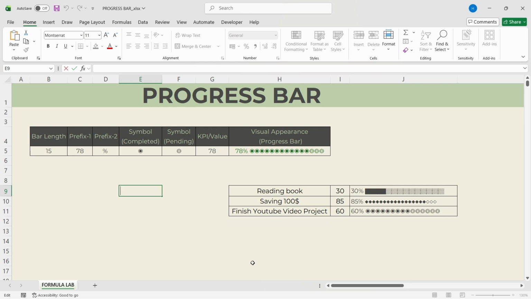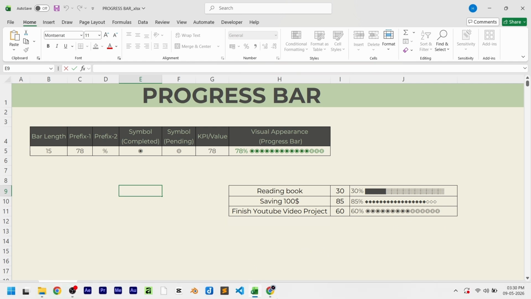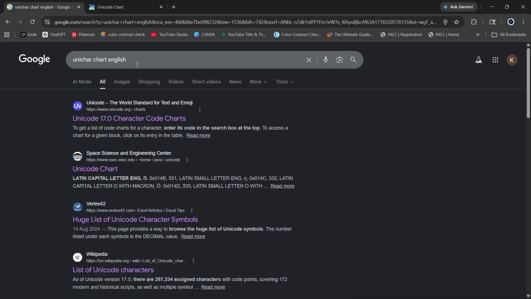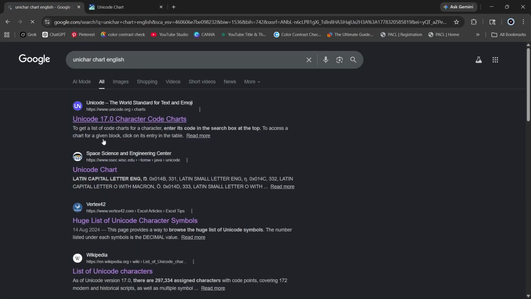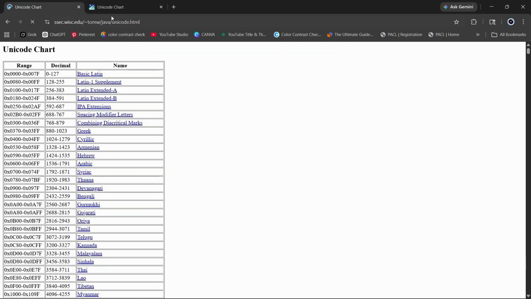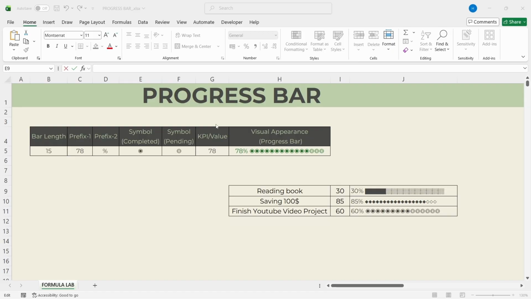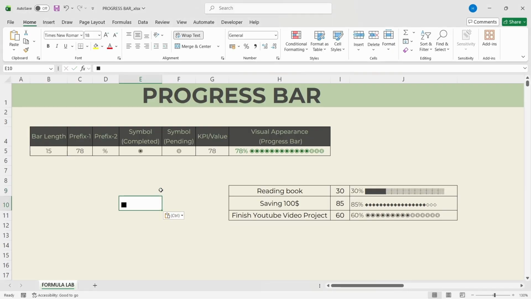Before we start building, one quick thing. The symbols you see here, like these square blocks or circular dots, are usually not directly available on your keyboard. So, how do you get them? There are two simple ways. The first method is you can search for an ASCII or Unicode character table online and simply copy the symbol you like, just like normal text, and paste it into Excel whenever you type a formula.